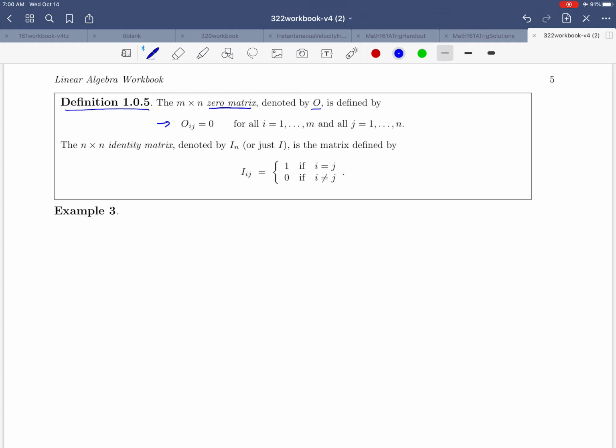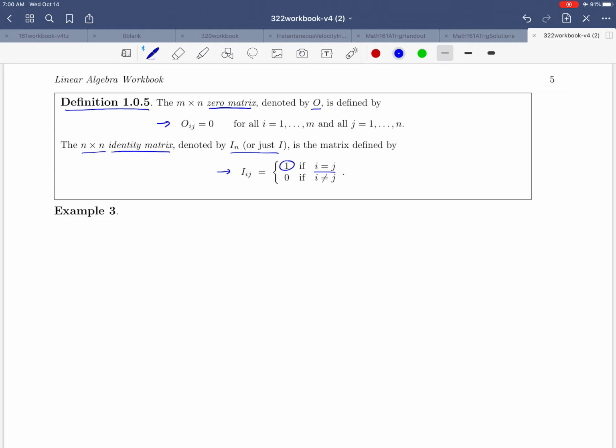And the second part of the definition is what's known as the identity matrix. Maybe some of you have heard this term before. An identity matrix is always a square matrix, same number of rows and columns. Our notation for it is going to be to use the letter I. And here's the formal definition. It tells us that the entry in the ith row and the jth column is going to be 1 if the entry is in the same row as it is in the column and 0 everywhere else. This is just a fancy way of saying that an identity matrix has 1 on the so-called main diagonal and 0 everywhere else. We're going to write down a couple of specific examples of that in just a second.